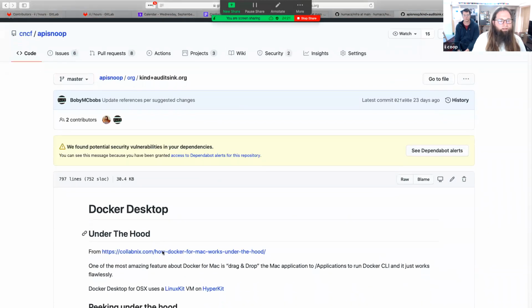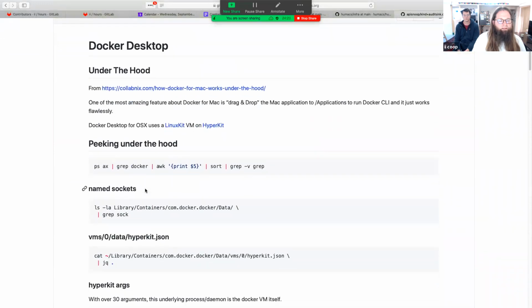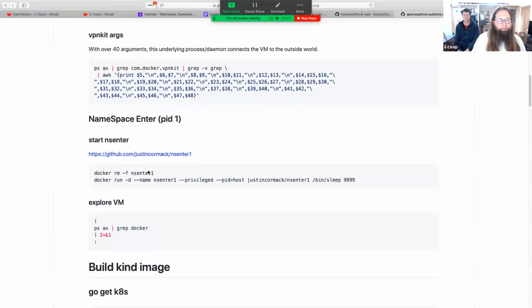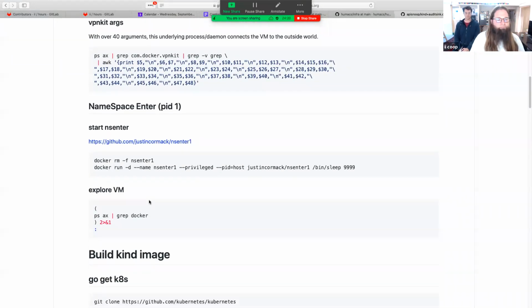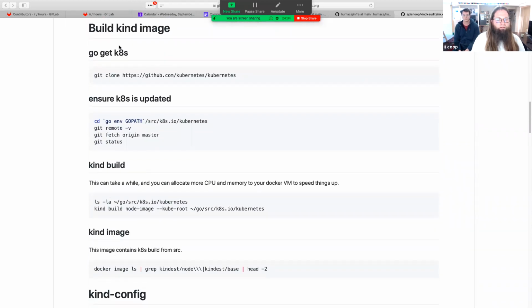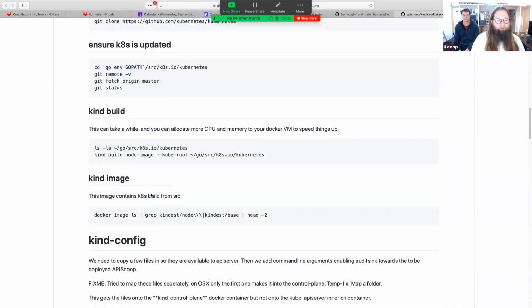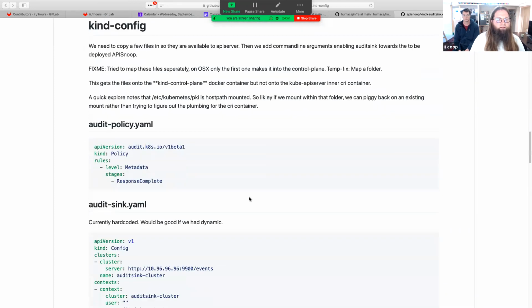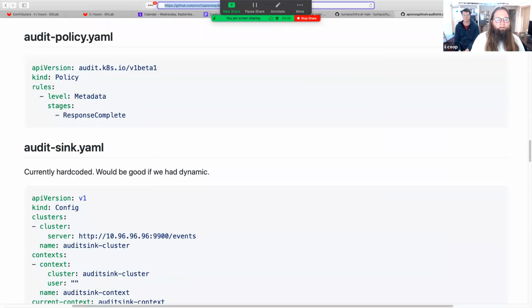So this is from 20 days ago, so it may be a little bit verbose, it's kind of an exploration, and it focuses on exploring Dockers and desktops, things at the top. This is how you would build kind to make sure your kind config was built from source. Then you would need to have your kind config itself. So I'd say this is probably a good starting point. I'll drop this into the chat wherever it went. There you go.